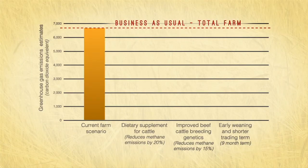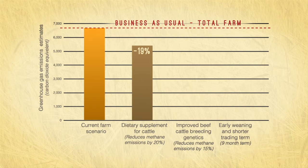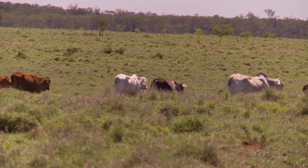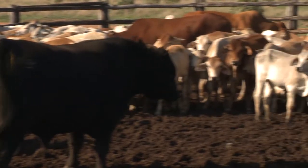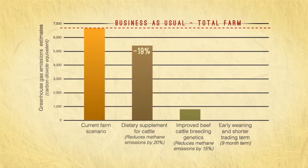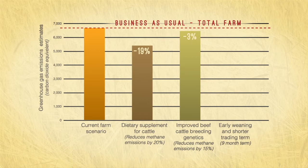The Australian Farm Institute modelled some greenhouse gas emissions abatement scenarios for Fork Lagoon. These hypothetical scenarios include two greenhouse gas emissions reduction options that may become available to beef cattle farmers in the future, and a general management change in enterprise structure for this specific farm. One suggested scenario is a dietary supplement for cattle to reduce methane emissions by about 20% — this is technology we'd certainly be interested in, but it would be based on a cost analysis, considering the cost of implementation and the return on investment. Another scenario is to improve beef cattle genetics to reduce methane emission outputs in the breeding herd by 15%, keeping in mind the breeding herd on Fork Lagoon is much smaller and therefore producing less greenhouse gas emissions than the mob of beef cattle stores.